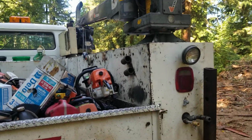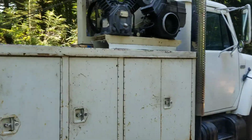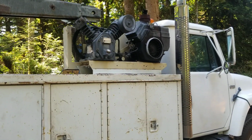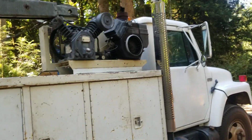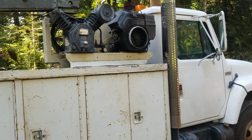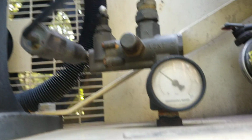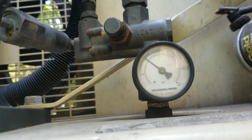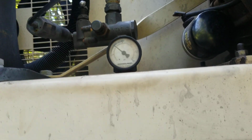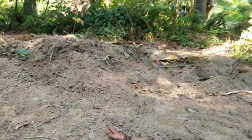Got most of the bugs worked out of the crane. You get some ground issues, but it works pretty good. Been able to get the compressor going all by itself. I've been using ether a whole lot lately. Just got to run the choke for 5 or 10 minutes till it picks up its own fuel. Still need to change the carburetor on it, but it still works. I think the float's messed up, so you gotta turn the fuel off almost, so it's just sipping fuel. But I shut it off noon yesterday, 1 o'clock, somewhere in there. It's almost 10 now, 9:30 at least, and still got air in it. So we got torch set up. We got all kinds of stuff.